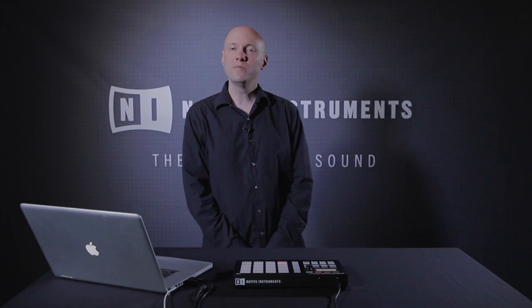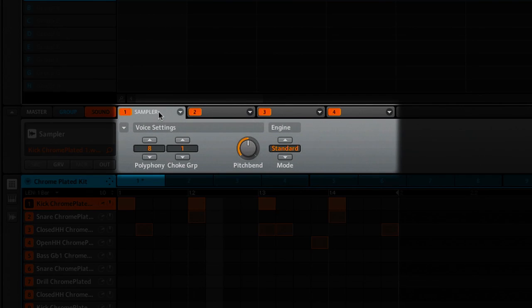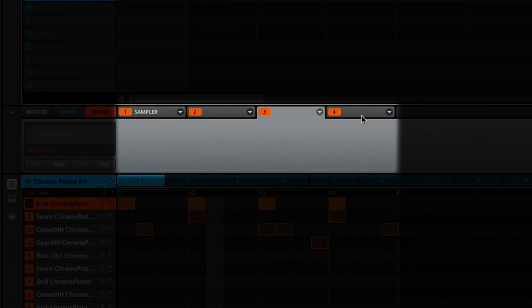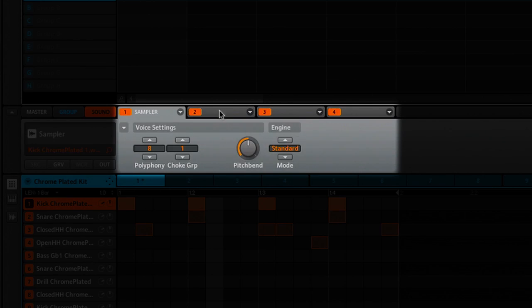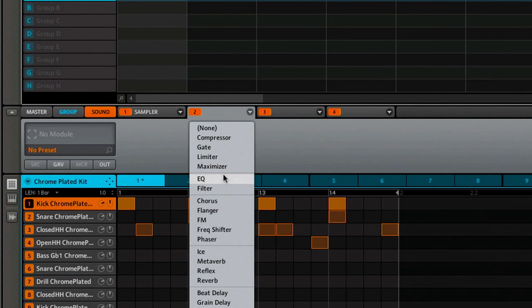Machine Micro comes with lots of built-in effects. Let's take a look. In order to understand effects in Machine, you should first understand how audio is bused internally via modules. Each sound contains 4 module slots. Usually the first slot is occupied by a sample or instrument, and then the sound passes from left to right through the other module slots. Therefore, putting an effect in any of the slots downstream of the sample or instrument will cause the sound to pass directly through that effect.